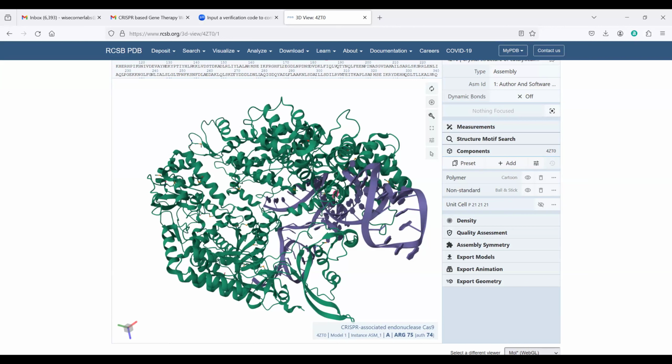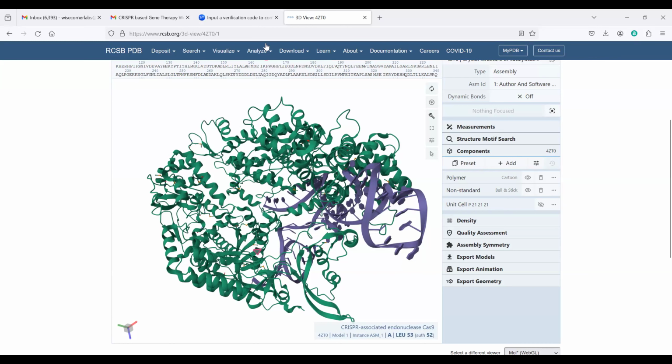What you intend to cleave is the target sequence, and what you end up unintentionally cleaving is the off target. Off target means some sequence which is similar to the target sequence, except for a few bases. We call them mismatches, so one or two bases of mismatch. That is the off target. It's very similar in sequence, so that also can be potentially cleaved. This has to be taken into account. That is why we need bioinformatic tools to come up with a unique stretch of sequence which has no off targets.